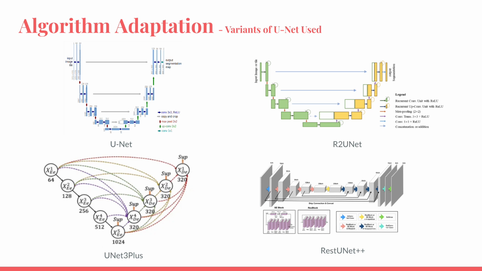You can see here, we have 4 different UNet models in the UNet family. The first one is the traditional UNet. The second one is the R2 UNet. The third one is the UNet 3++. And the fourth one is the ResNet UNet++. The 3 advanced UNet models add something on different layers, and the last one, the ResNet UNet, adds the SE block and the residual block to the traditional UNet to make it more accurate.